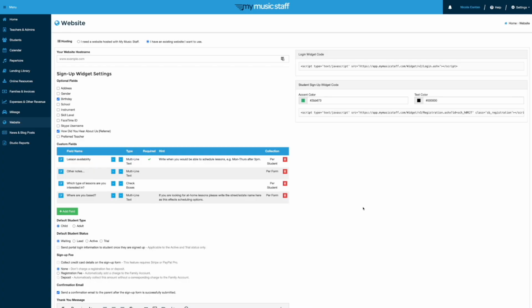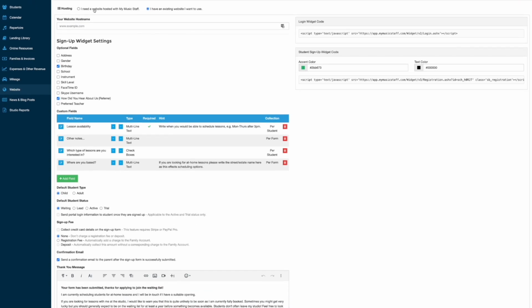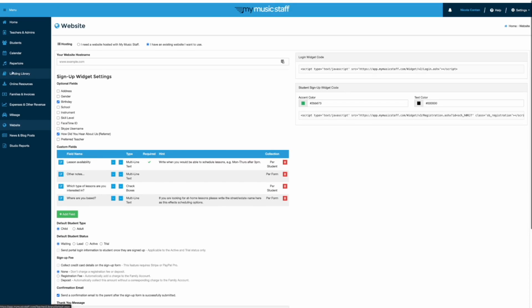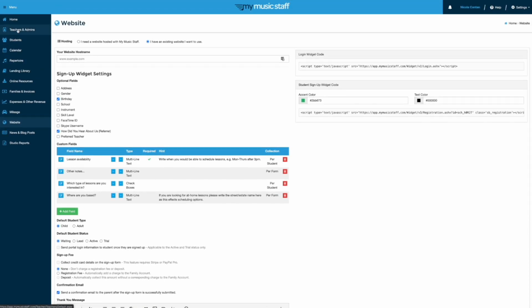So for the repertoire and all that other stuff, I use an app called Tonara, which is directly for students to log into. As I said, I don't use their website either because I have my own website on WordPress. But if you don't have any studio website, this is a great option, and I just think it's wonderful value that they include a free My Music Staff website in your subscription.